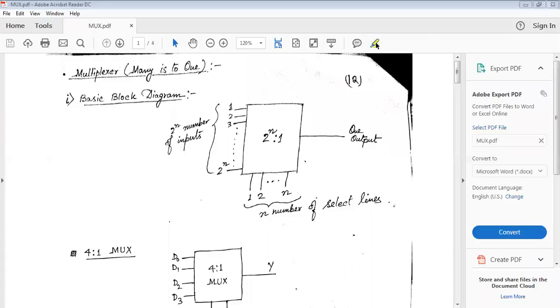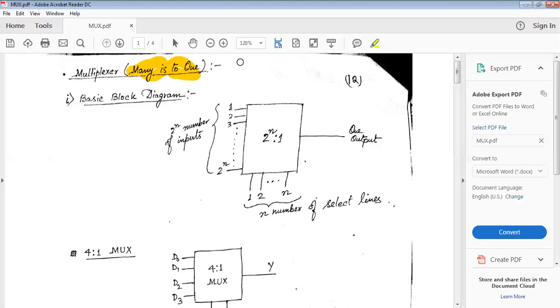You can see the words here: many to one. What does it signify? All of us are very much accustomed to the term multiplex. What is a multiplex? A multiplex is just a cinema hall, a theater where many movies are shown. We have to select one, we have to choose one, and we can see only one at a time.